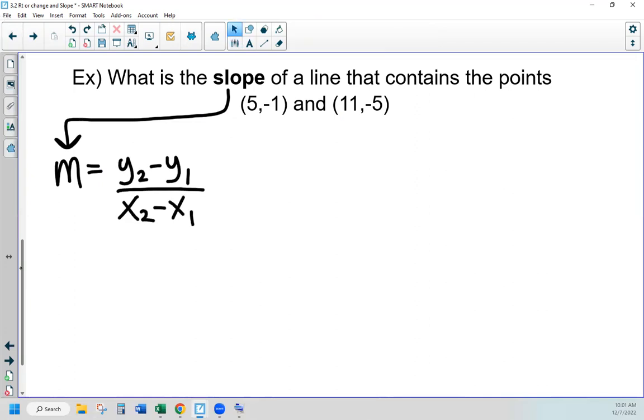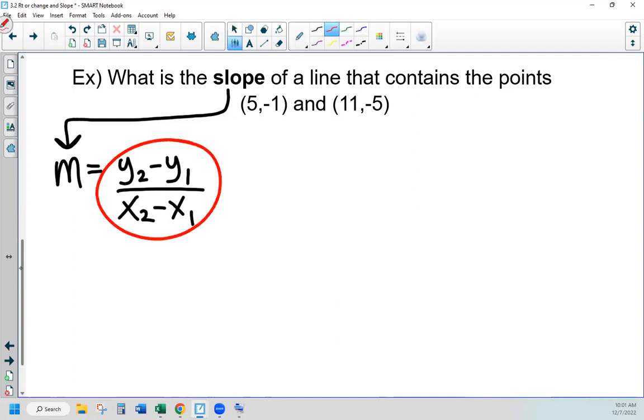Now, I'm about to tell you a secret. The order of this, a lot of people might think, oh, Mr. C, do you have to write it this way? I'm going to say, to play it safe, yes. Always keep it in the order of the formula. Do not switch the order of the formula. Because remember that the formula is subtraction. So subtraction is not the same. 5 minus 2 is not the same thing as 2 minus 5.